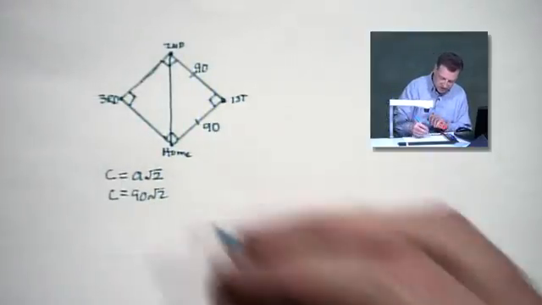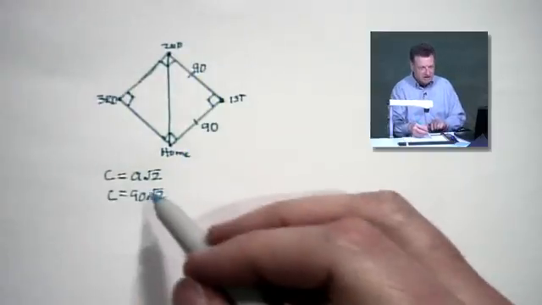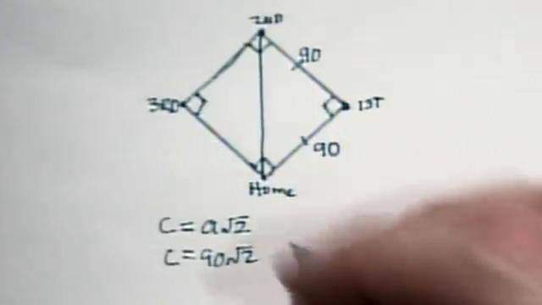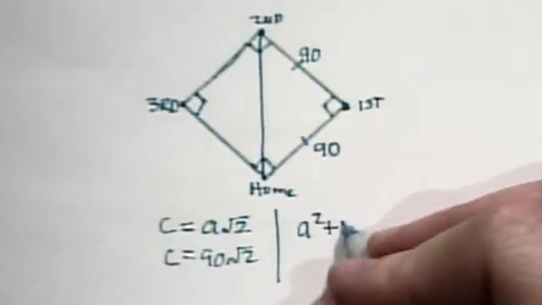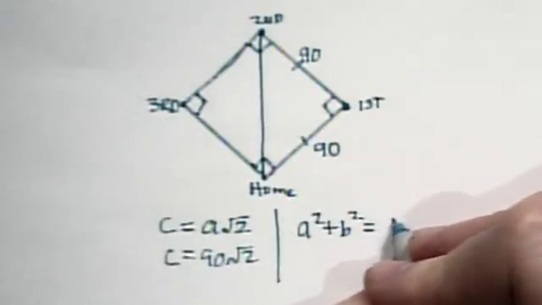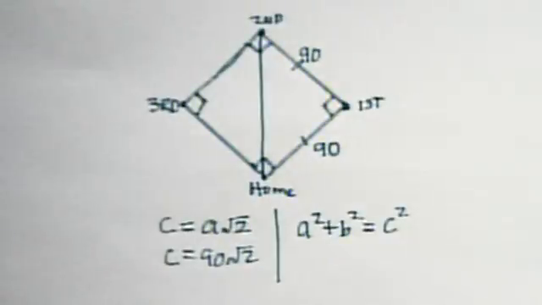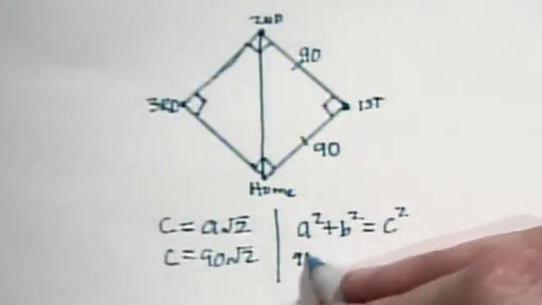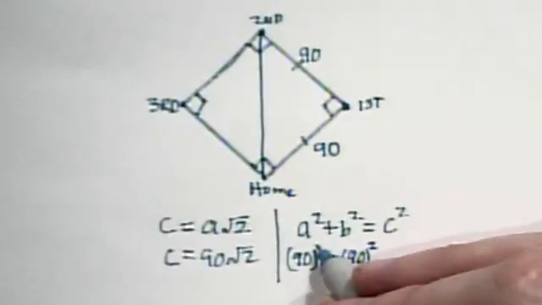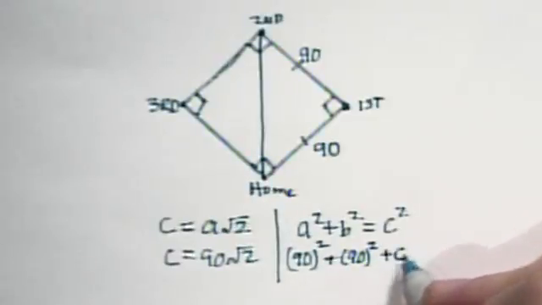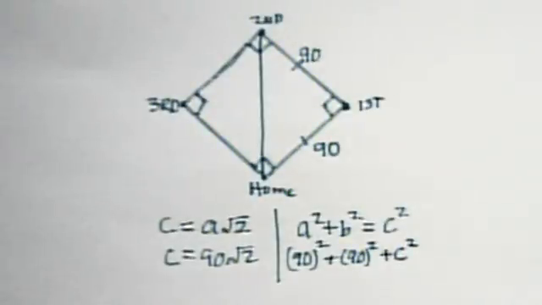Another option we could do is to go with Pythagorean. If you already know, where did that come from, that A root 2 formula? So that's one option. Or we could go A squared plus B squared equaling C squared. So we've got 90 popping in for A, we've got 90 hopping in for B, and we're going to square both of those, then add them together after we've squared.